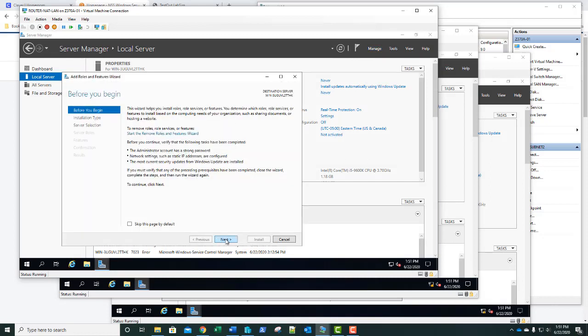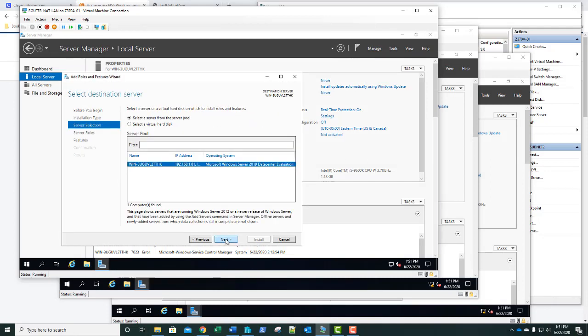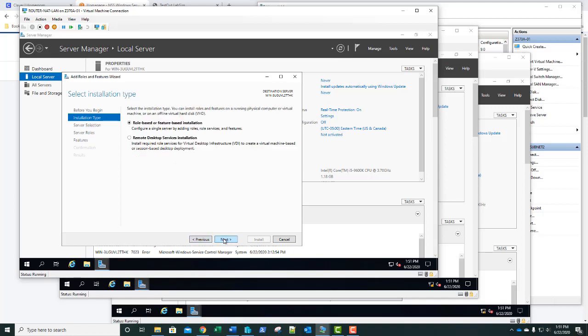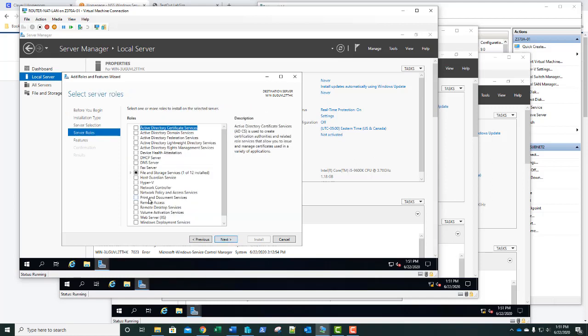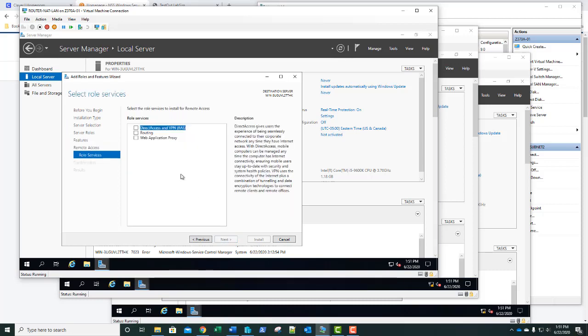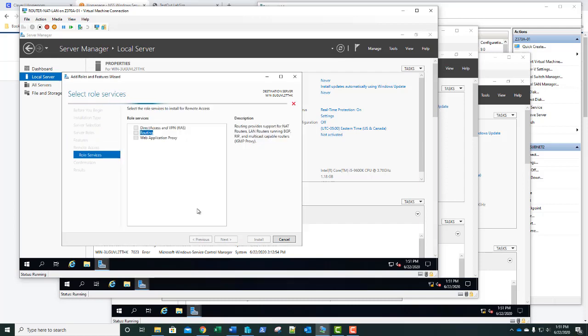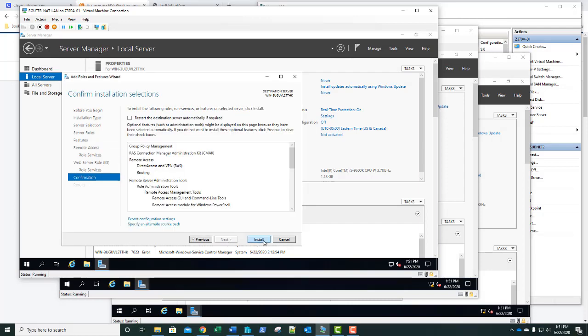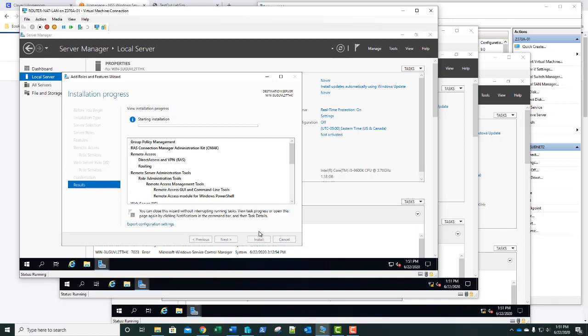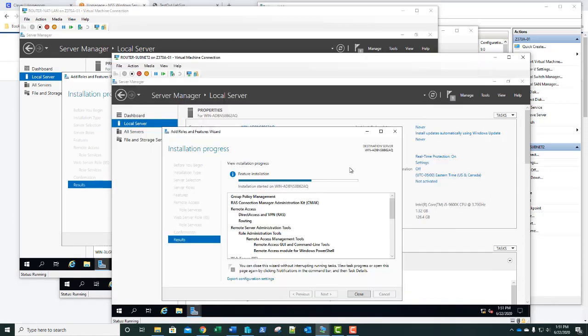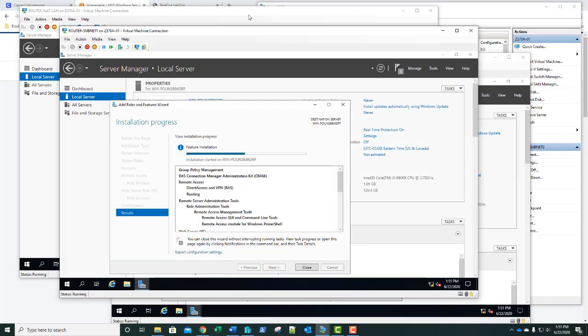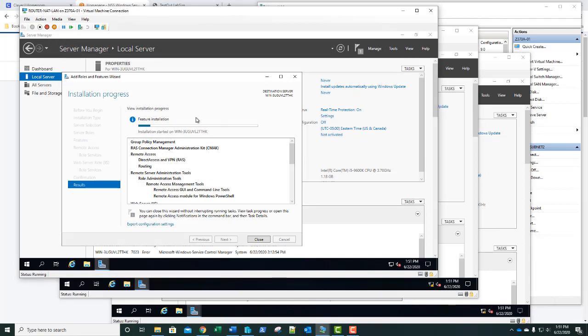This is simulating building out a multi-subnet network. Again, remote access as a role. Do routing. Add. Next, next, next, and install. Let's see where our subnet 2's at. It's just about done. How about subnet 1? It's well on its way, and our NAT LAN is just beginning. So I'm going to pause the video until our role installation is finished on all three.